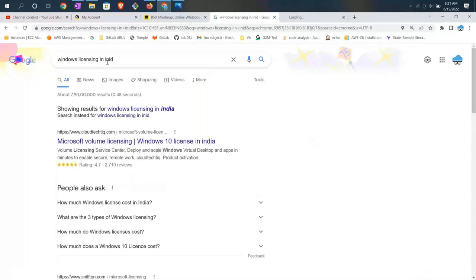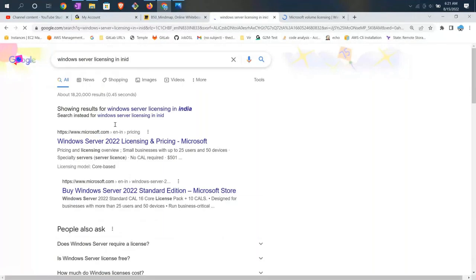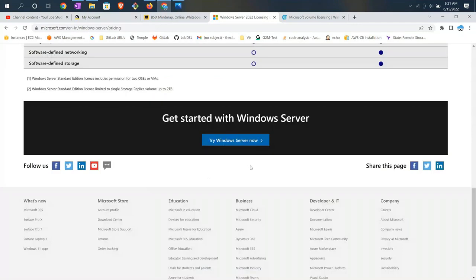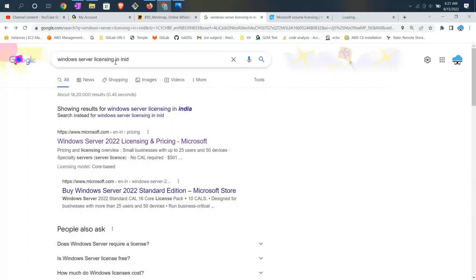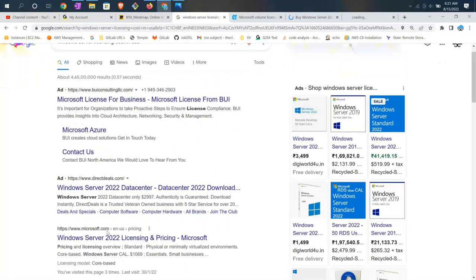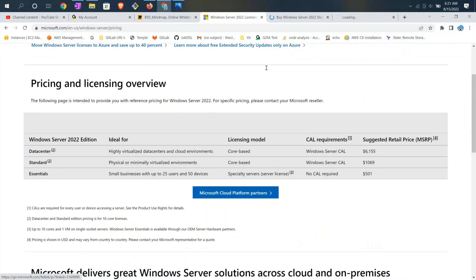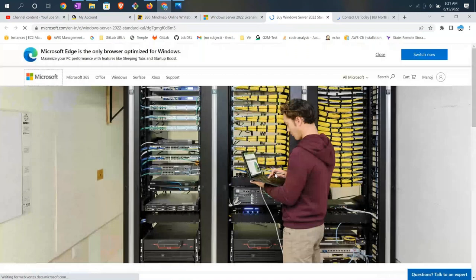Windows Server, let's go with server. Why are they not giving the prices? Guys, can you see this?